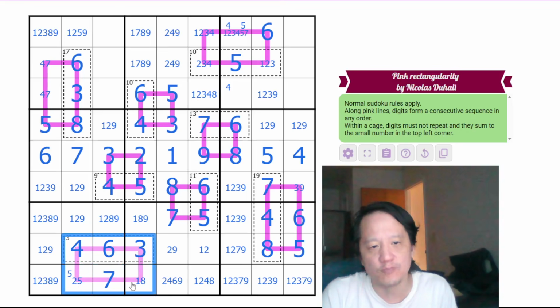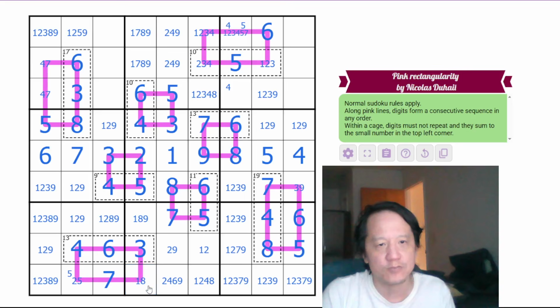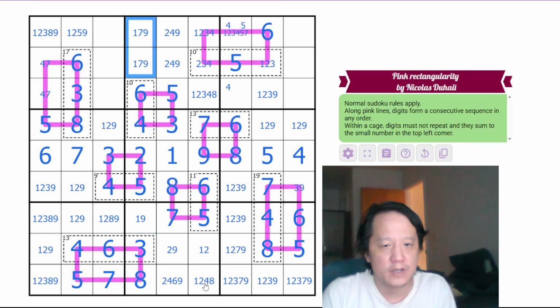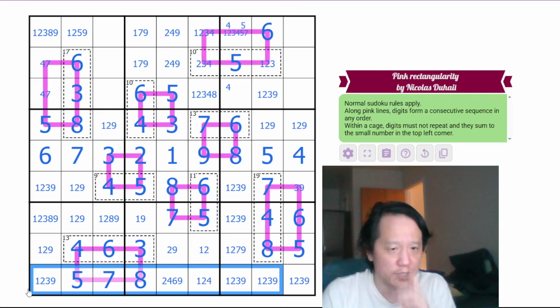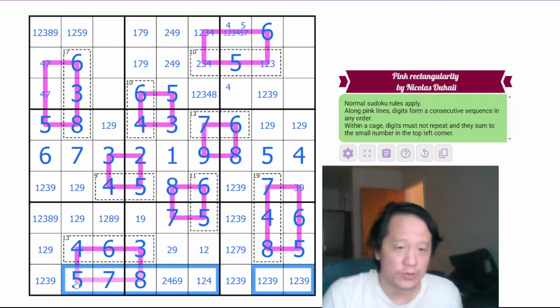To form a valid rim band, it has to be 3 through 8, because it has to contain a 1 or 8 here. So then this is 5, that's 8. That eliminates 8 in the rest of the column and row. 5 and 7 eliminate 5 and 7 in the rest of the row. 8 eliminates 8 here. We have a 1, 2, 3, 9 quadruplet in row 9, which eliminates 1, 2, 3, and 9 in the rest of the row.